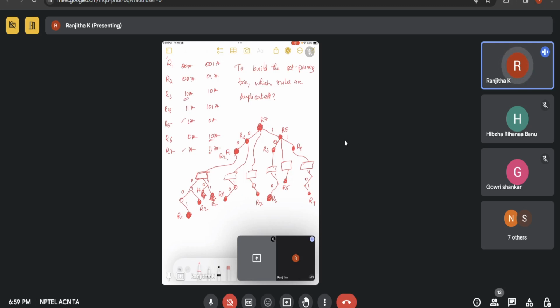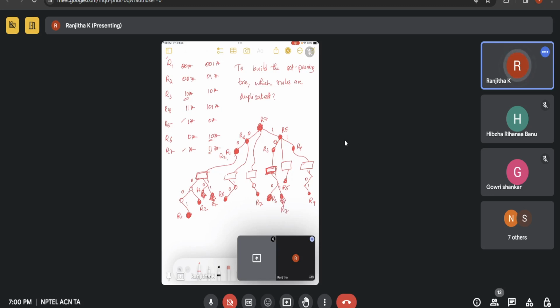So where is R3? Here, under this link, we need to have both 10 and 11 star. So we already have 10, so we have 11 star. So what is this? This is R7.